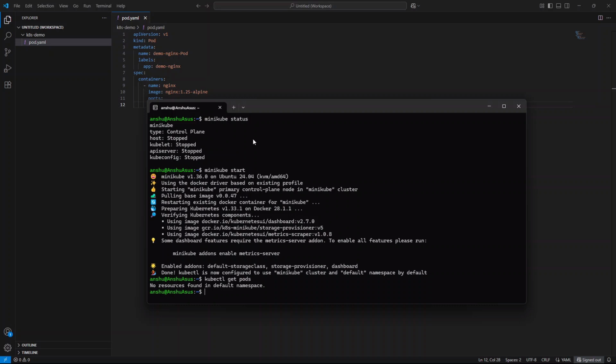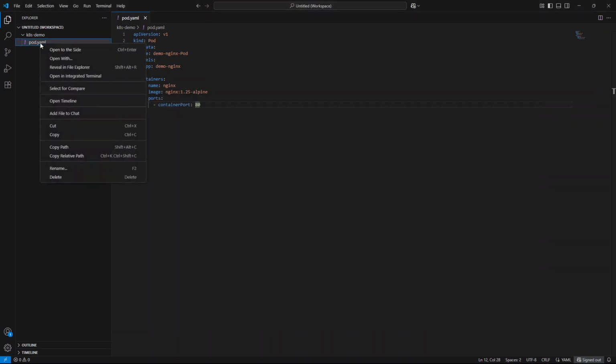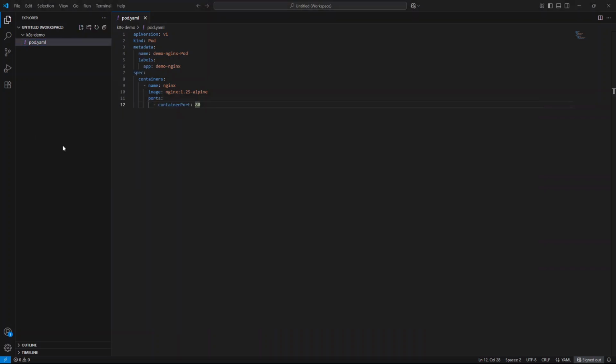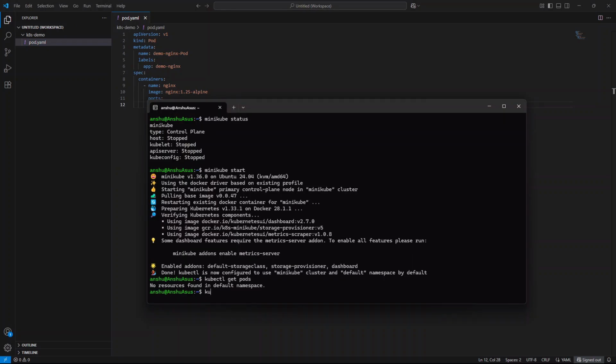So let's apply our change. For applying, I'm gonna copy the path and run kubectl apply. These are all the commands that I'm gonna use. You don't need to memorize these commands. Once you get hold of it or you practice them enough, you'll get used to it anyway. For now, if you're not sure what command to use, just Google it, or check the official documentation.